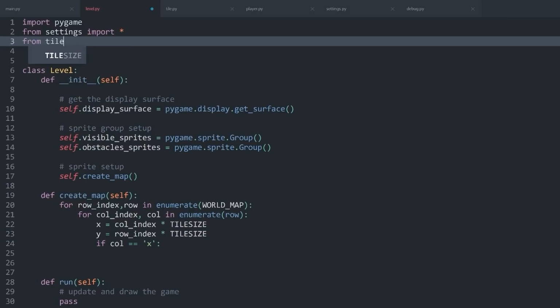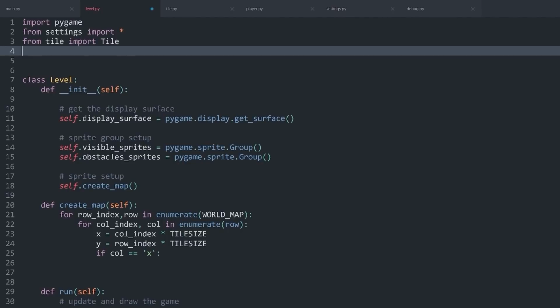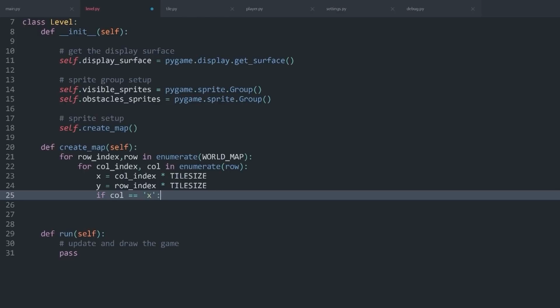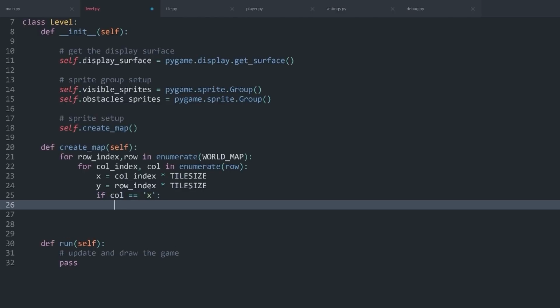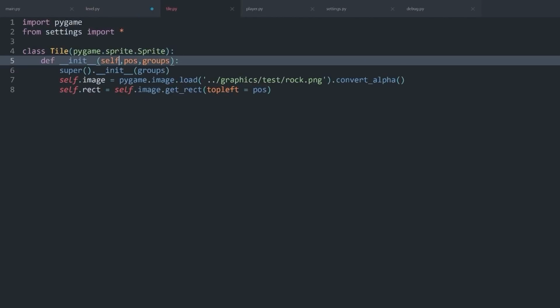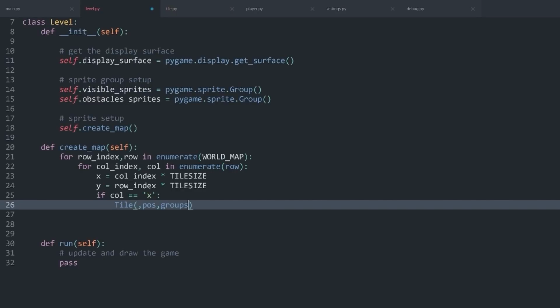So from tile import Tile, I think I called it. Yeah, Tile. And I guess what we added from player import Player. Essentially, all we want to do is if we have an X, we want to create a tile. And the tile has two arguments we have to figure out. We need a position and the groups.